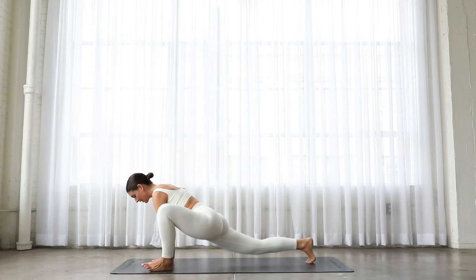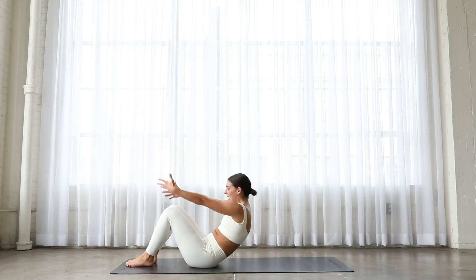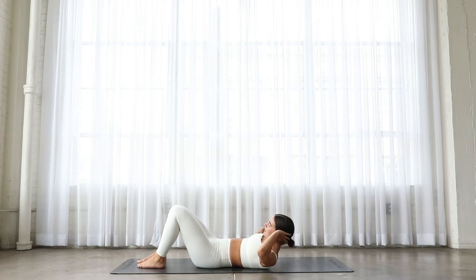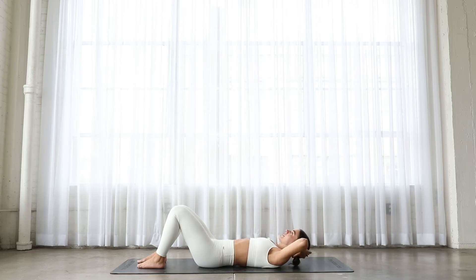And hold. From here, step your right foot back up towards your right hand, then step your left foot up, and then come and lay down on your back and interlace your hands behind your head. From here, take a deep breath in. Exhale, draw the belly button down towards the spine, lift the head, neck, and shoulders off the mat, then lower back down. Exhale, curl up. Inhale, lower back down. Curl, sliding your ribs down towards your hips — I want to see that. Relax your head in your hands, elbows out to the side, and then lower back down.